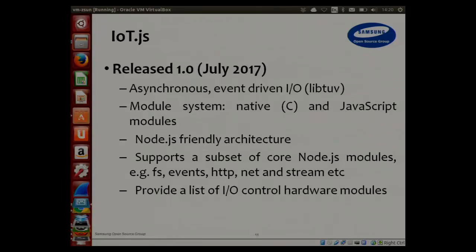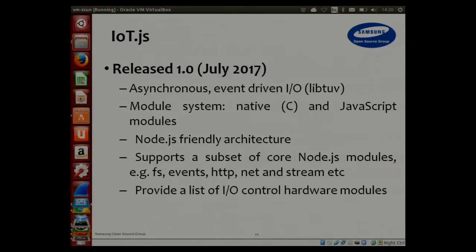We also introduced a big subset of Node.js, like file system, HTTP, and actually HTTPS, which I just used earlier. Not every HTTPS feature is fully supported, but the HTTPS request is definitely working. I can confirm that.